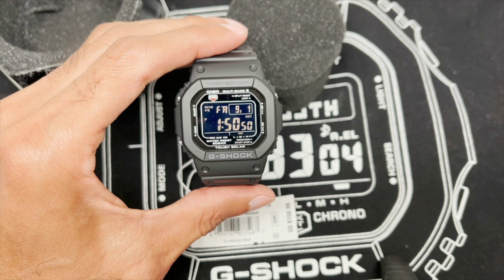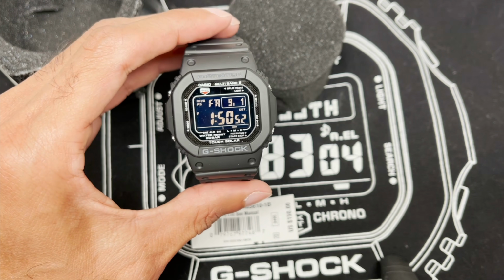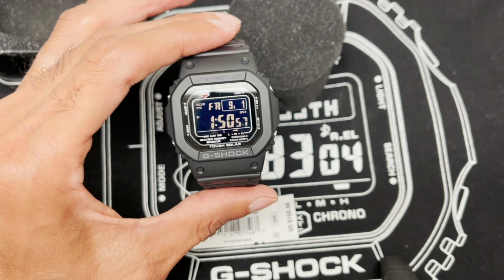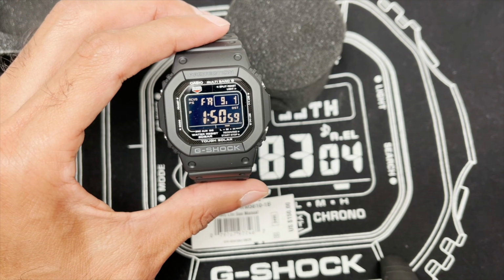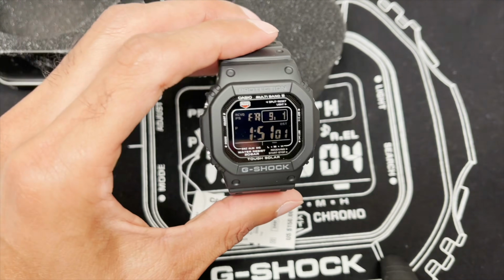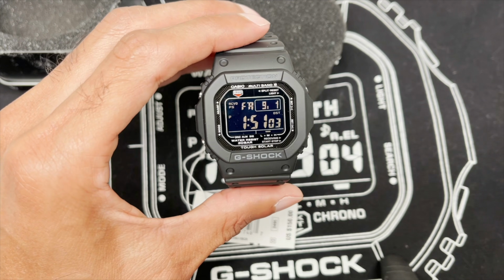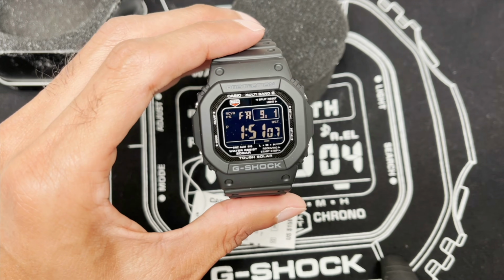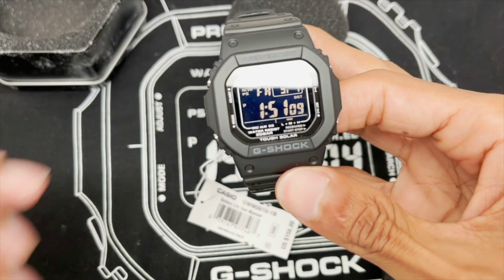It's not big, it's not intrusive. It's going to be very comfortable on the wrist, and it's going to be quite subtle, and it won't get in the way if you're working with machines, if you're working with cars, if you're in the field, if you bend your wrist a lot. It's not going to be cumbersome. It's going to be quite comfortable and very subtle on the wrist.